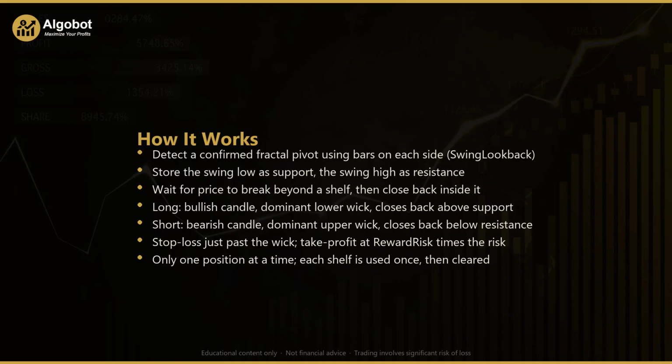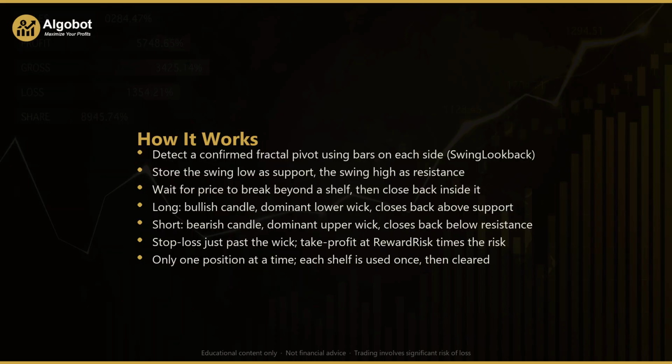With those shelves in memory, the strategy then examines the freshly closed candle, which it calls the signal candle, looking for a rejection. For a long setup, it checks four conditions together. The candle must be bullish, meaning it closes above its open. Its low must reach down to or below the support shelf, showing the false break. Its close must come back above that support shelf, showing the rejection. And the lower wick, measured against the full candle range, must be at least as large as the wick ratio, confirming that sellers were pushed back. When all 4 are true, the strategy signals a long entry at the ask price.